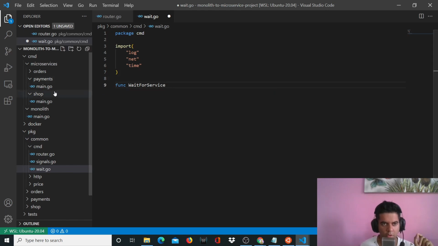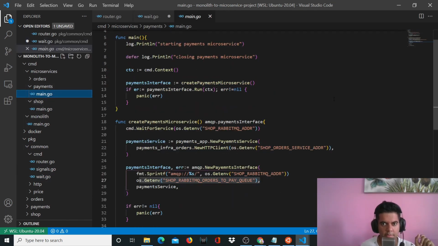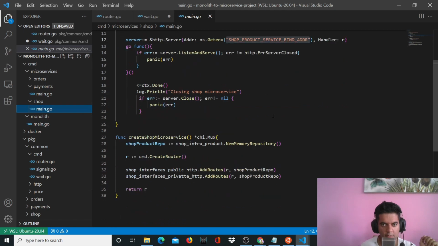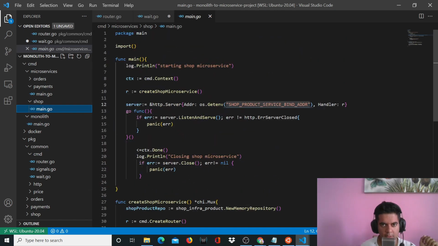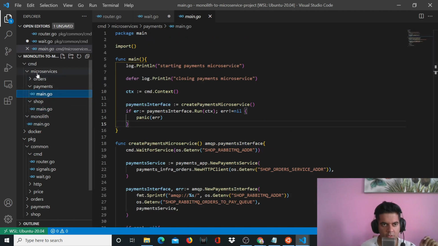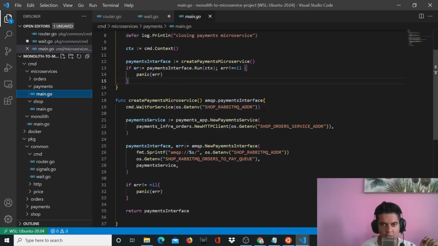Now, just to give you more context, in the microservices folder, the payments folder, the main.go file, we have used a function called cmd.waitForService.